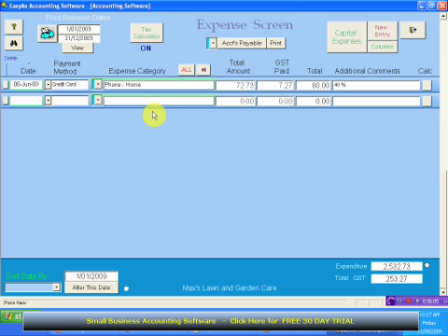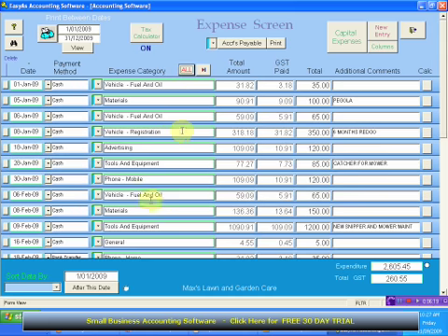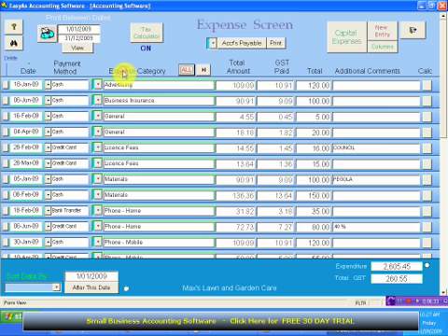However, there are other advantages on this screen. If I look up the top here, see these column headings? See how at the moment, sorry, let's just backtrack. See at the moment I've only got one expense showing. If I click this all button at any time, it brings all the expenses back to the screen and we see everything.